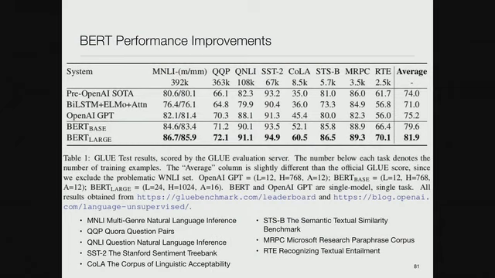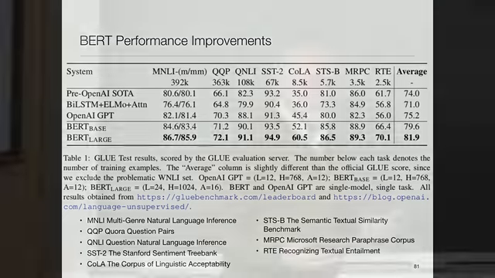Here we're going from like 66% to 72% from the earlier state of the art, 82 to 91, 93 to 94, 35 to 60 in the CoLA task, Corpus of Linguistic Acceptability. So this is asking, I think, Mechanical Turk people for generated sentences, is this sentence a valid sentence of English? And so it's an interesting benchmark. So it's producing really significant improvements all over the place.